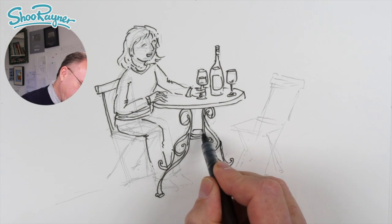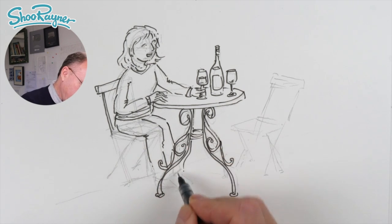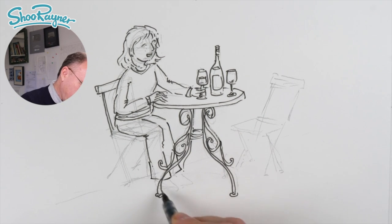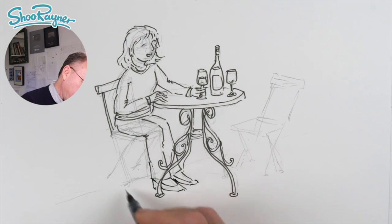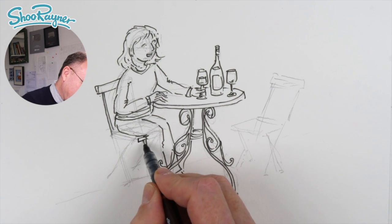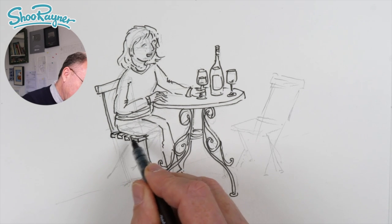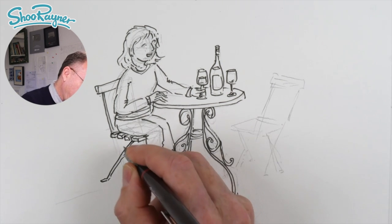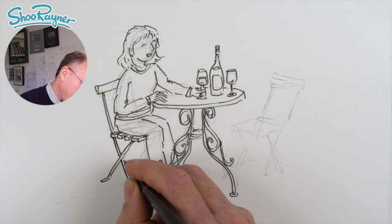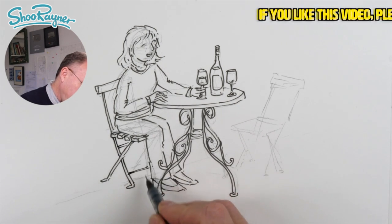So we're going to want a little kind of hoopie thing there to pull those legs together. And then let's draw these legs in here first. I'll give her a sort of little pumps — that was quite big feet! So that's going to come to about there, and then we're going to want these slats coming across to make the chair like that. And we've got these funny little folds at the ends of the wire slats that make the strips — that make the legs on a folding chair like that.